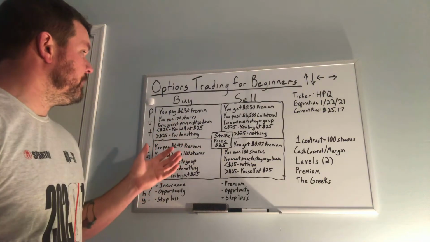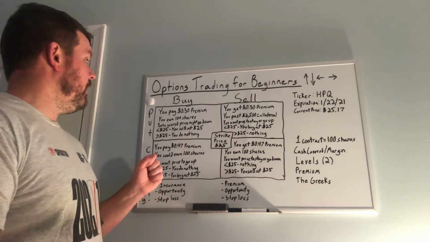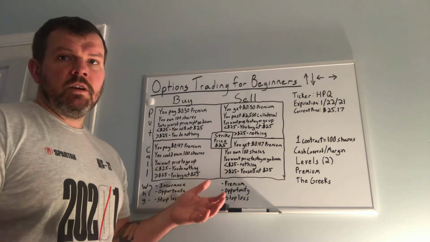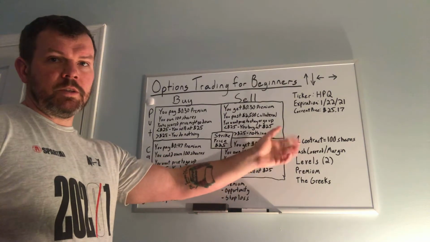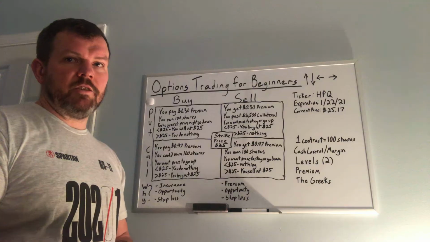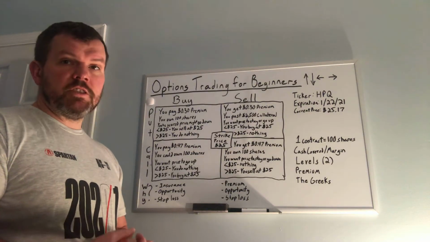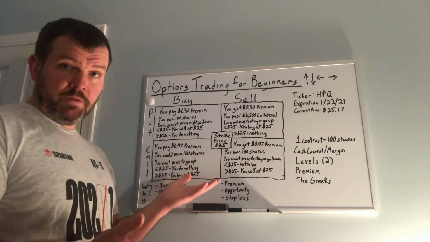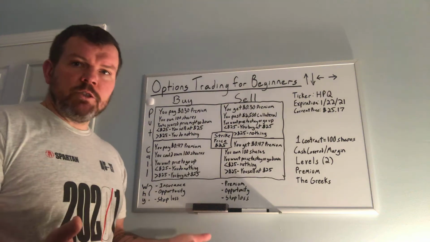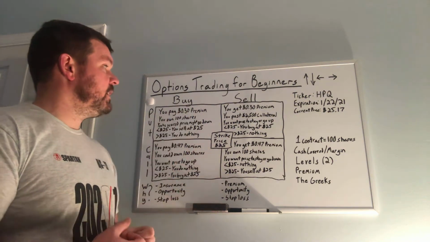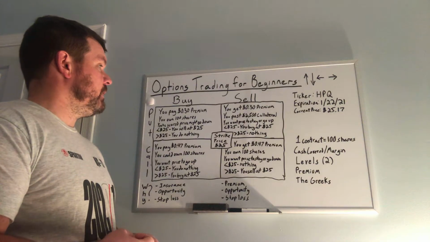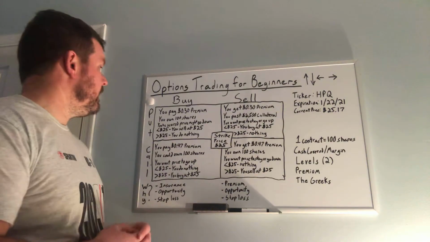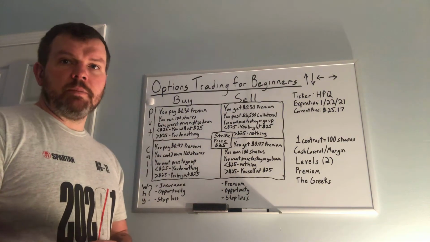So when you buy a put, you pay a premium. You also own shares. So you'll own at least 100 shares of a company. Keep in mind, when we talk about a contract, one contract is 100 shares. So if you own 100 shares of HPQ, you can buy a put with a strike price of $25. Now, why would you do that? Why would I pay 30 cents a share, which is obviously $30, for a put? What does that mean? You would buy it because you're scared the price might go down.